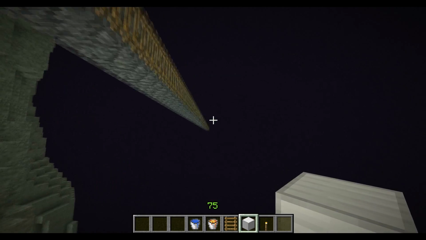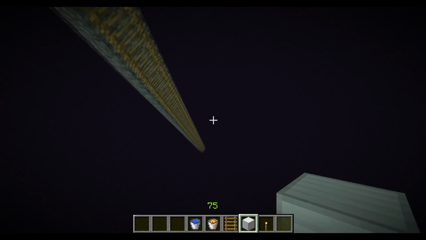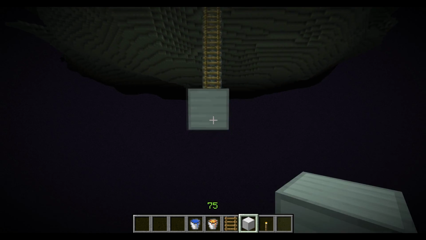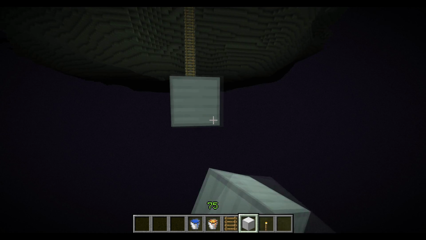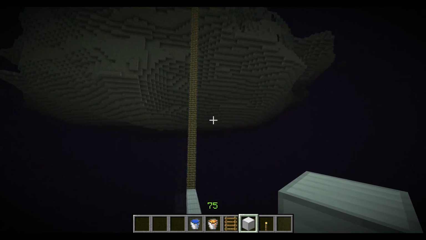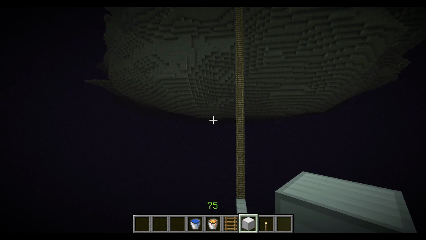So we go down to level 0, and then we've got to go away from the island, so let's go down here, and we're just going to go about 150 blocks away, just to be sure when we're walking around our farm that we're not actually loading up any of this at all. Anything more than 128 is fine.